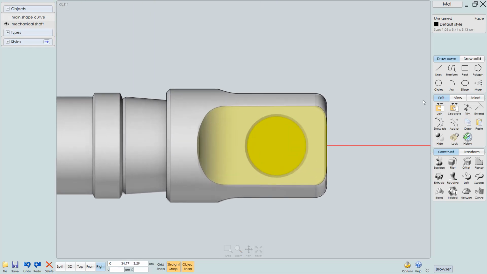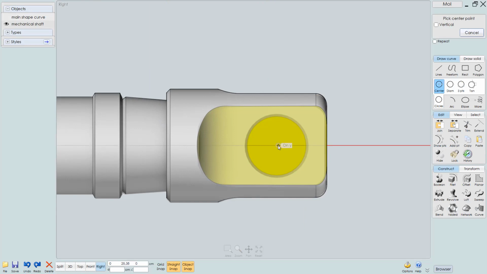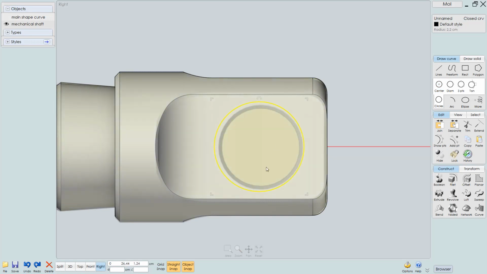So let's go ahead and create another circle. Drag it out to about here. And I'll just move it around a bit, trying to line it up a little bit better with the reference image.